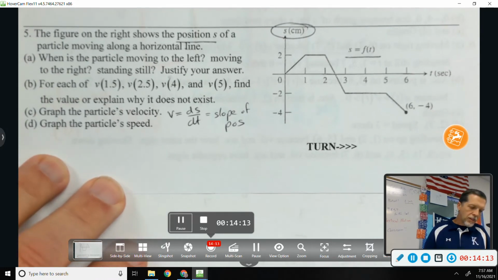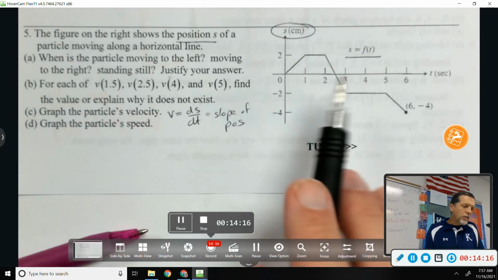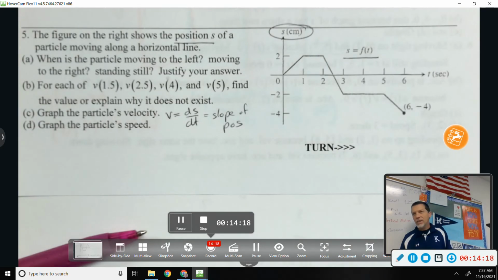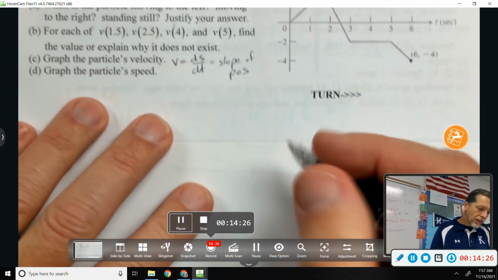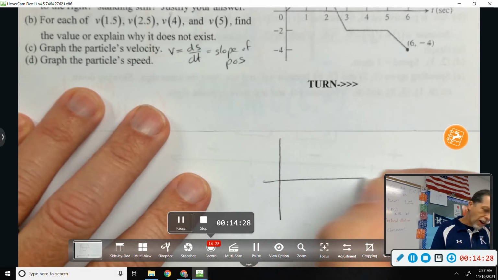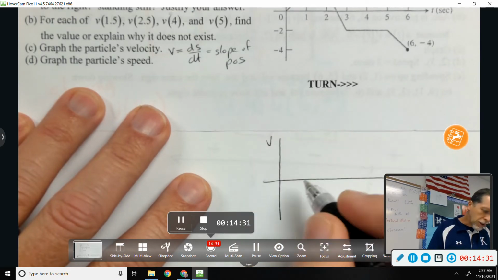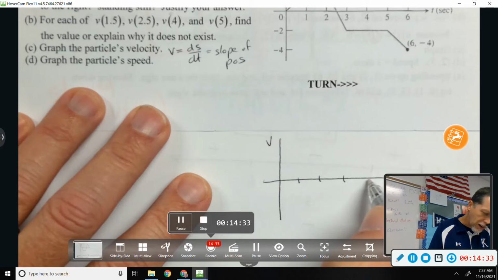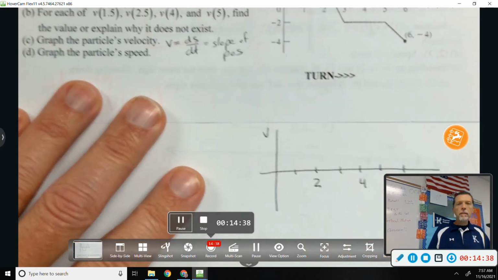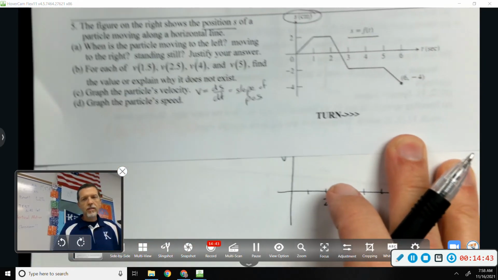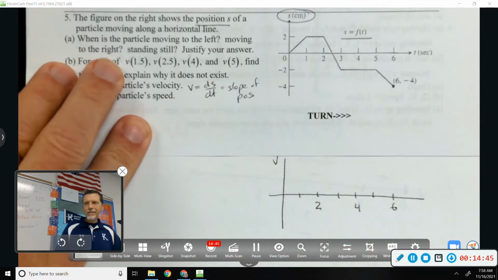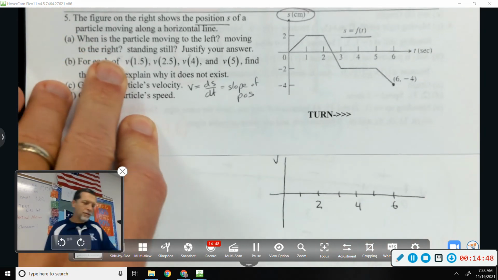If it doesn't specify, you could graph it on this graph or you could graph it separately. I graphed the last one on the same graph. Some people that throws off. So on this graph, I'll graph it on a separate one. You're welcome to graph it on the same graph if you can keep it straight and be careful. It's a matter of can your brain handle two graphs on one axis.